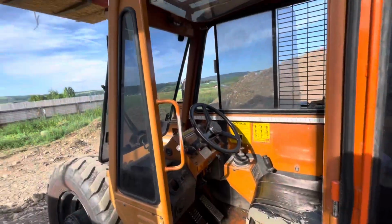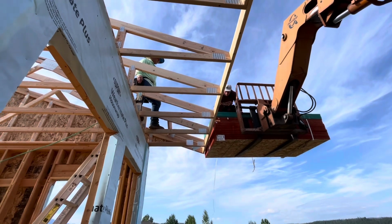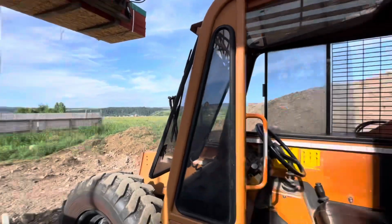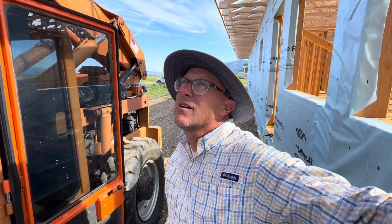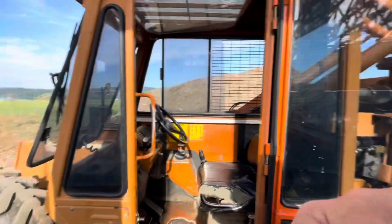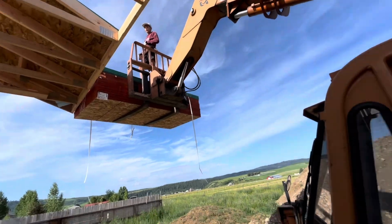All right now I'm gonna be in the machine and they're gonna be up there while we sheet this first row. And then we'll figure out something else. We got the first one on. Seems to be going smooth.